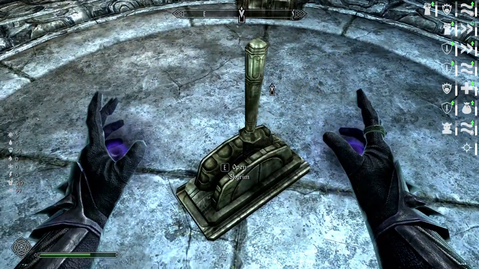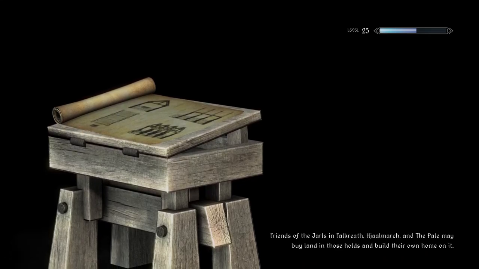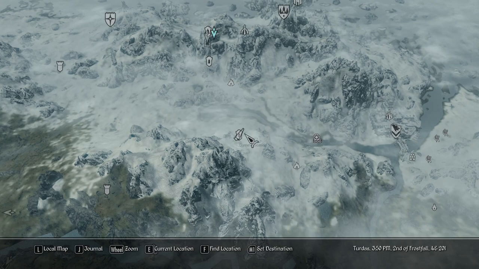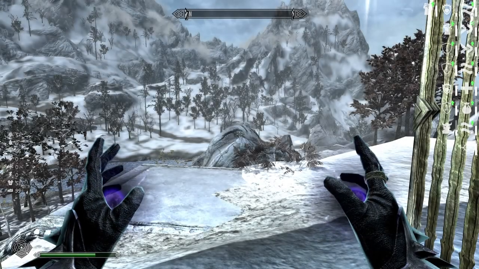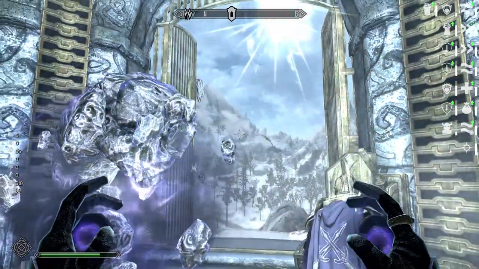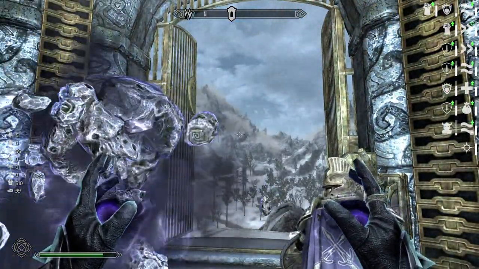Double checking this here. Just getting all of the entrances open, so if we want to come back. Discovered the Great Lift of Rubble Tor. And a dragon back there. You know what? Forget that dragon. I don't want to fight it right now. I think it's Alduin reviving another dragon.